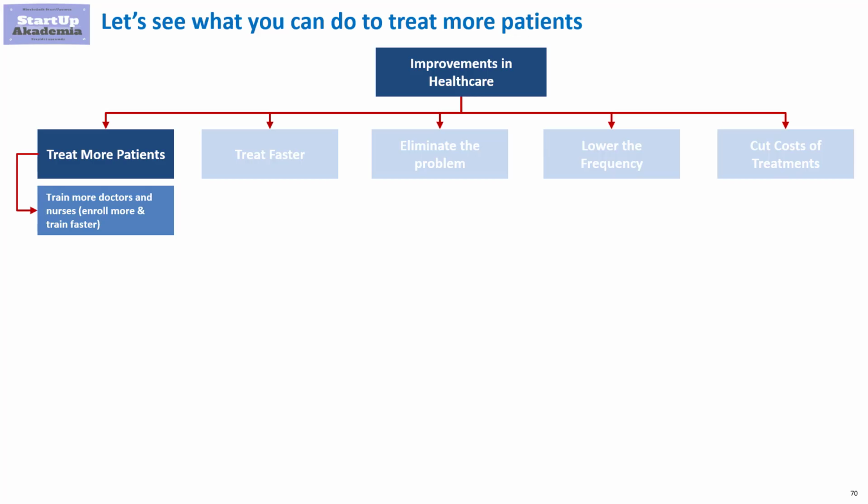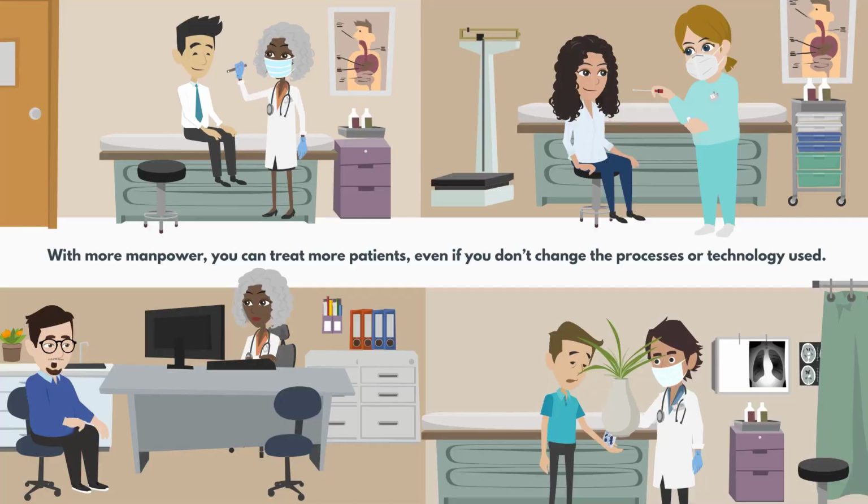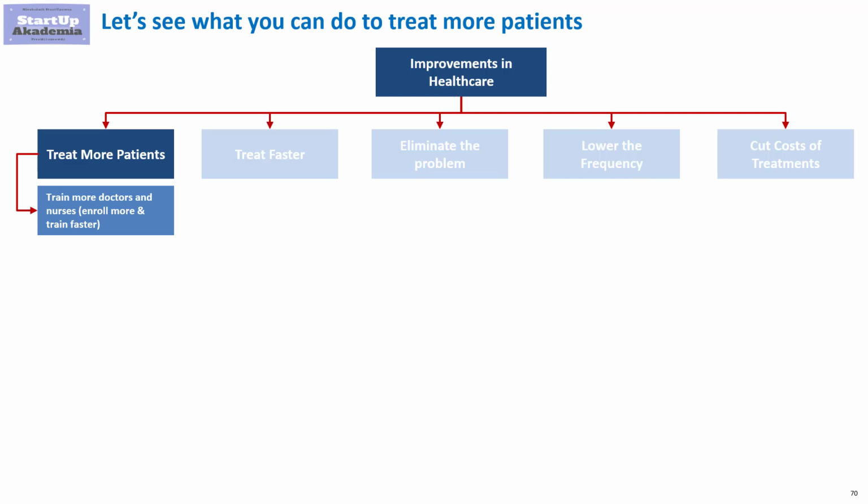As you probably know, especially when it comes to doctors, the educational process is very lengthy and it can take 10 to 15 years. With more manpower, you can treat more patients, even if you don't change the processes or technology used. The second thing you can do is to attract doctors or nurses from other markets. This will not solve the global problem but can help a specific, usually a rich country, improve slightly the situation.